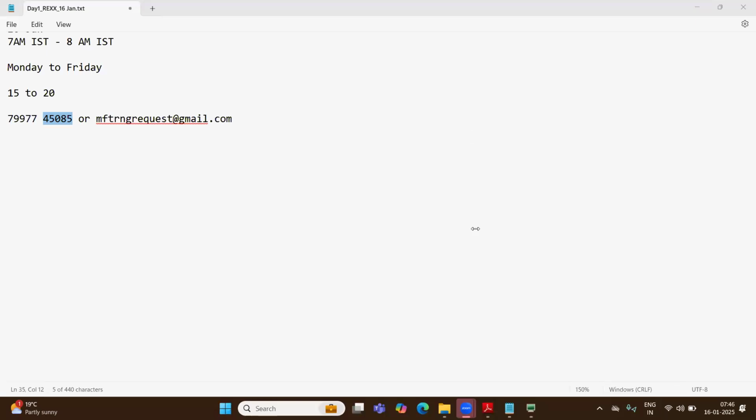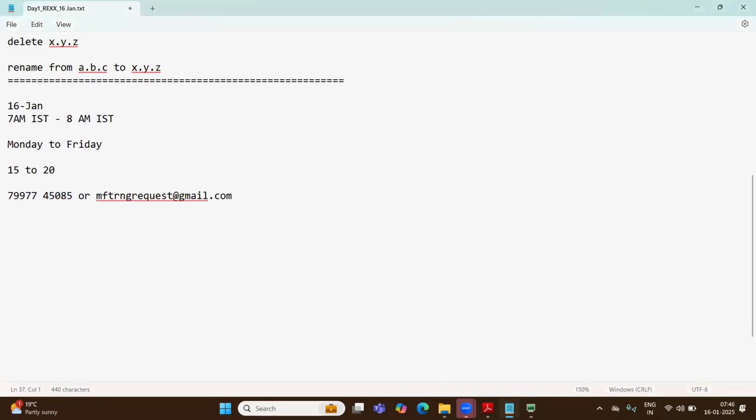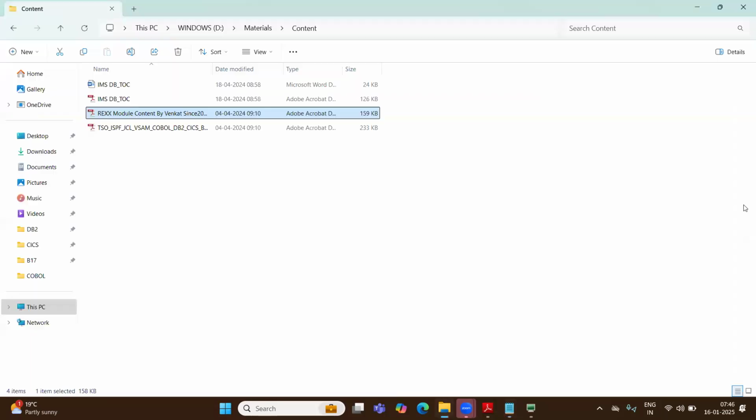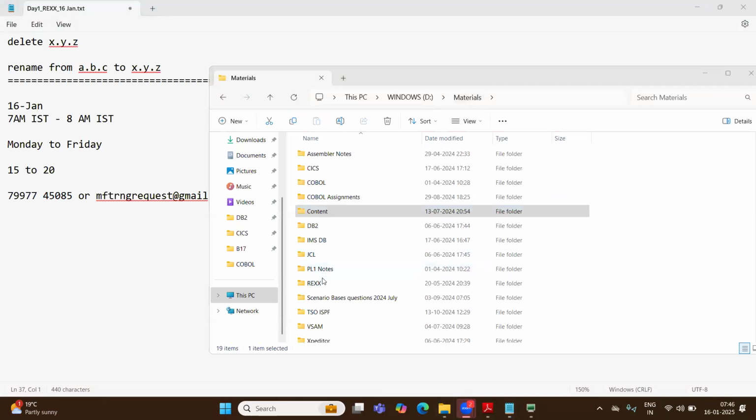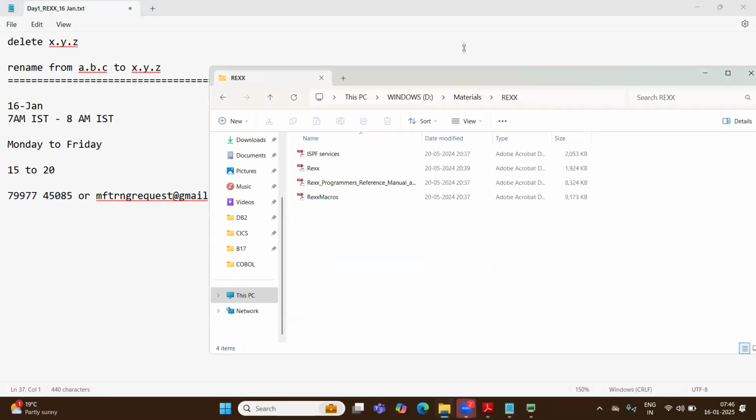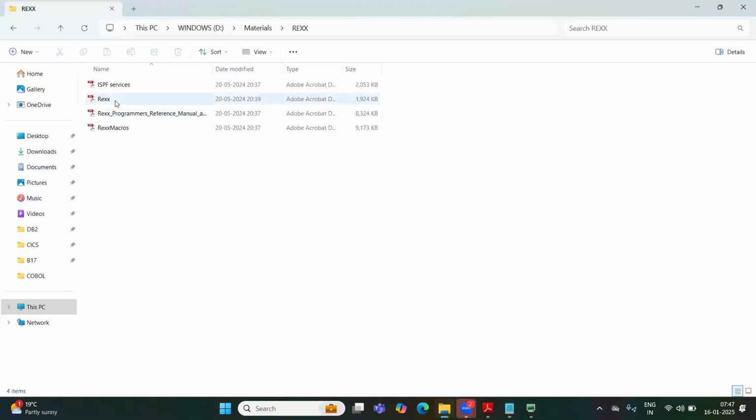So you will get a soft copy material from me. Once I complete the training, I'll try to make available what is called class notes, and I will give the soft copy material also. We have REXX soft copy material. IBM manuals, I will give them to you. I did not prepare any because we have wonderful documents here. So I will share them with you, because I also refer to the same content in our training.